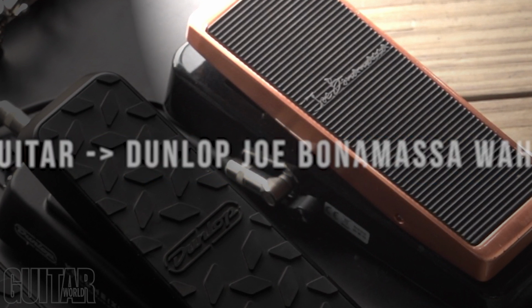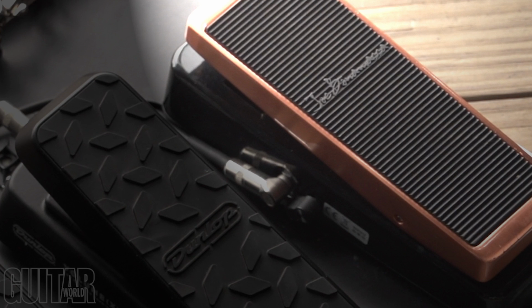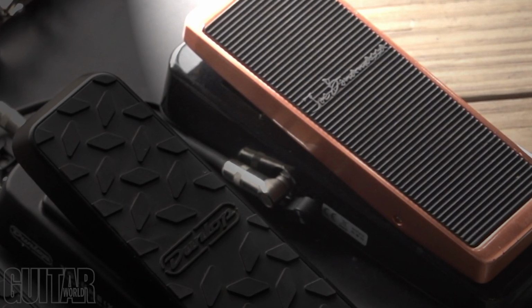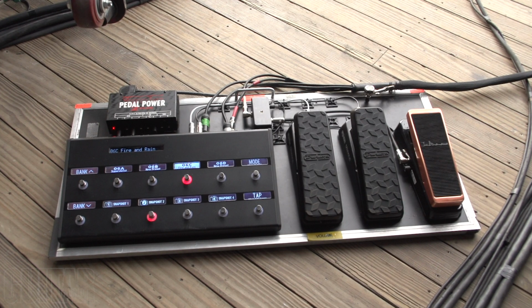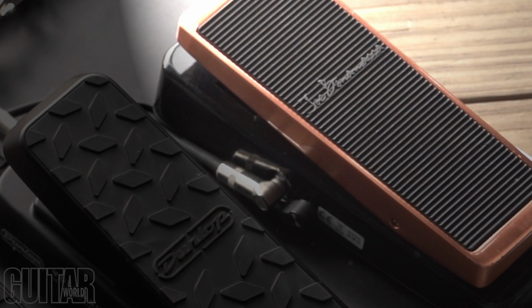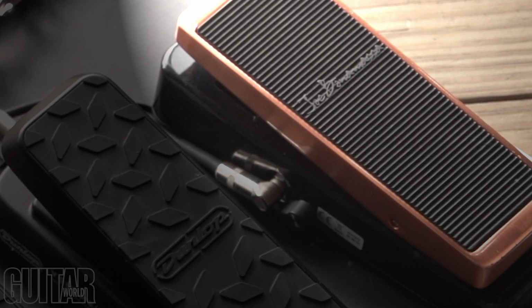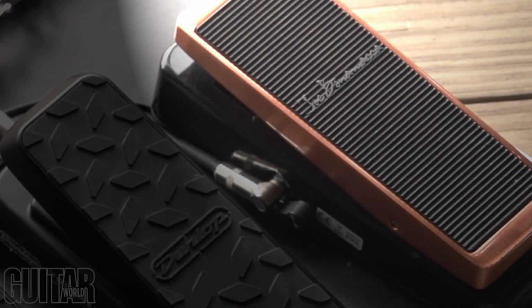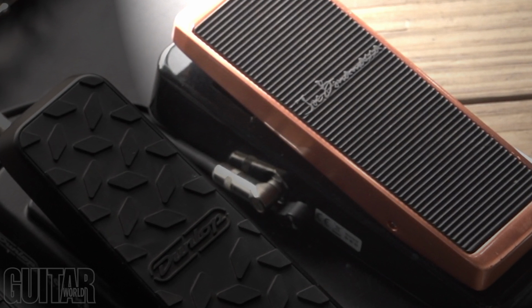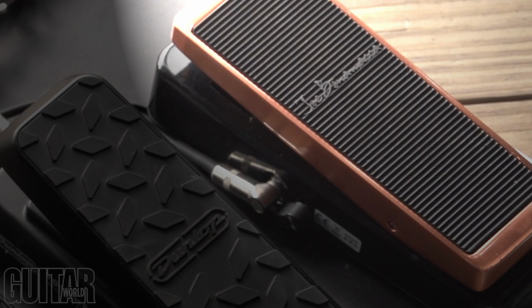that wah pedal. It's actually the favorite wah pedal I've ever used. To me, it reminds me more of like a Jeff Beck Truth era type of wah. And as far as those types of tonalities, I think someone like Joe Bonamassa really has the ear to really dial in that kind of wah. So I really love it. It's really musical and expressive, and it's not too extreme, but it's enough. It's like everything you want, not too much, really warm and throaty and mid-rangey.